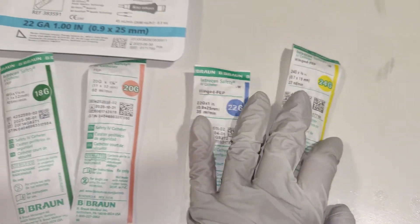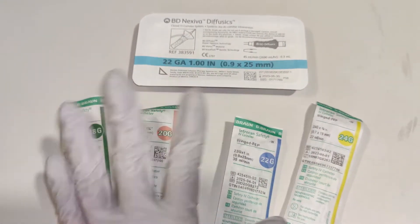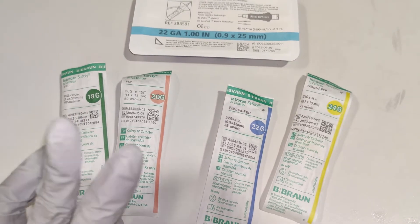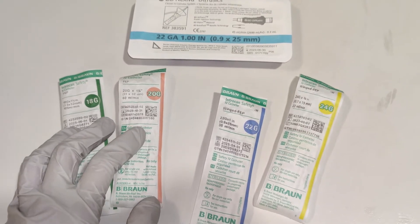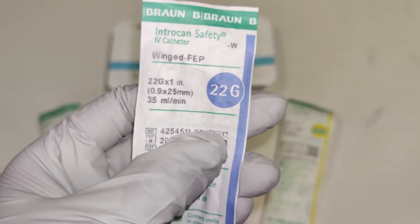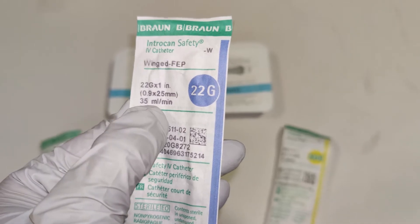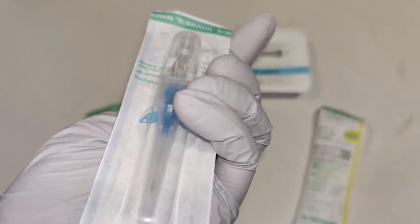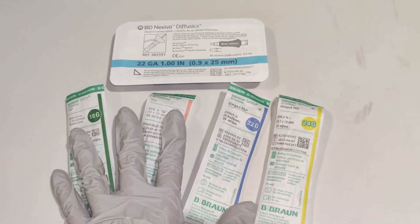So this is part one of what we need to give contrast. I think it's best for nurses and techs and even doctors to know which gauge can go with which study. Because if you come to our scanner with a 22 gauge for a pulmonary embolism or any angio scan, we cannot do it — it's not going to take the pressure rating. There's no way we can push that much contrast into a small little pipe hole. So just FYI, IV is important for a study.